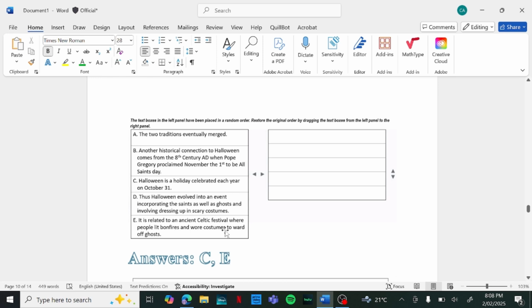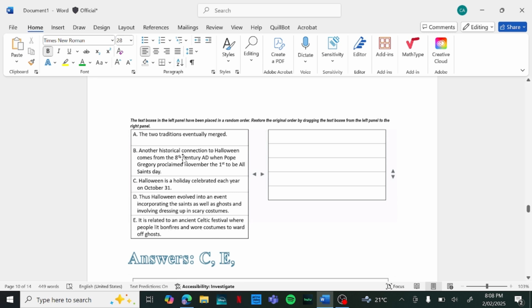This E fits. If you're confused, just make sure you're reading. After setting the sentences, just make sure you're reading them. You'll think, that sounds about right in my head. When it does, you just know that you're on the right track. Okay, now let's look for the third one.